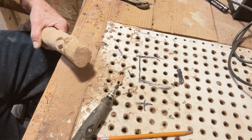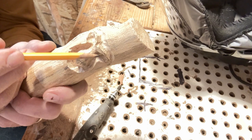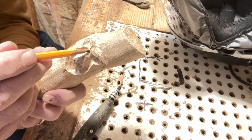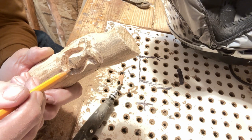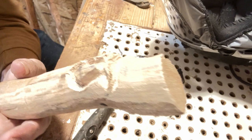Now, you see, although the stick is sideways, you can see all I did was on my pencil marks. You remember I had the eyes running up this way a little bit. Anyway, I cut real deep all the way across for those eyes. And you see what I worked on then was getting the eyes about the same depth all the way across. And then I come down each side of the nose, which I had one pencil mark, and you cut real deep in there. Don't worry about anything else. And then you come around the bottom of the nose. You get that deep in there, deep in here, deep in here. And then you see I started shaping. I cut out the eyebrows. Go with that, and we'll stop again and show the progress.